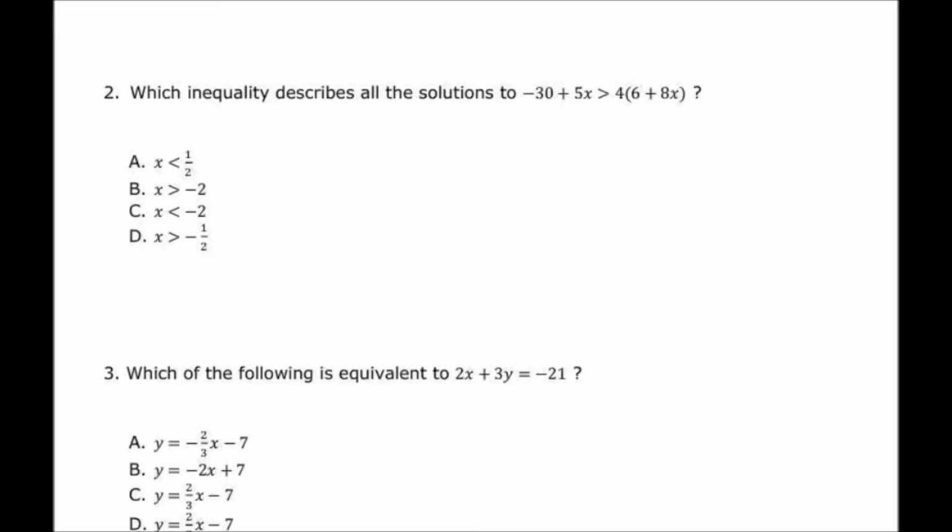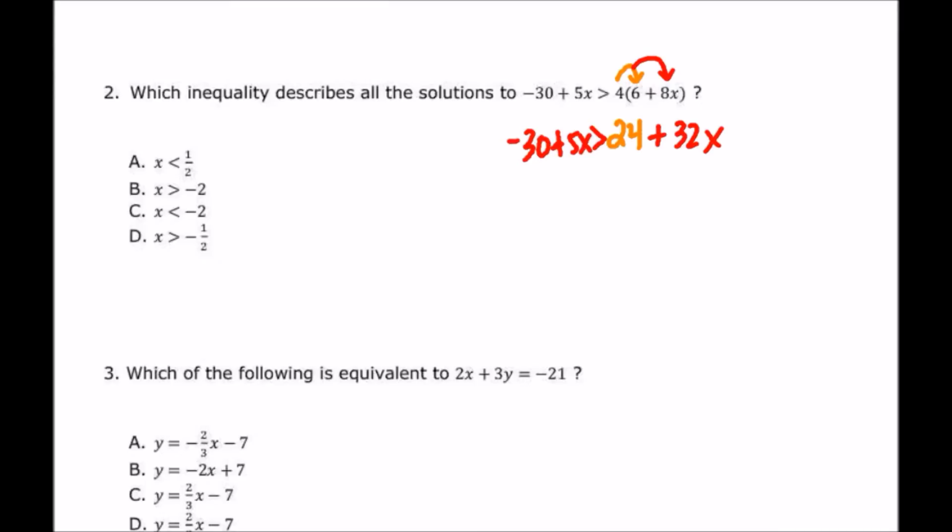Whew. Well, I look on this side, there's nothing I can really do. I can't add constants with variables with coefficients. So I come on this side. Uh-oh, I got parentheses. And because we're really good at distributing, we can just simply go, well, 4 times 6 is 24, right? Okay. And then 4 times 8x, I get 32x. Nothing happened on this side, so I just rewrite it, and it's still greater than. Now we have a dilemma here. We need all the x's on one side, all the numbers on the other.